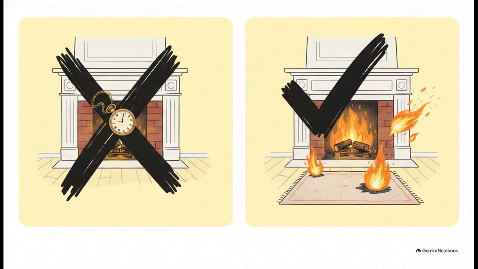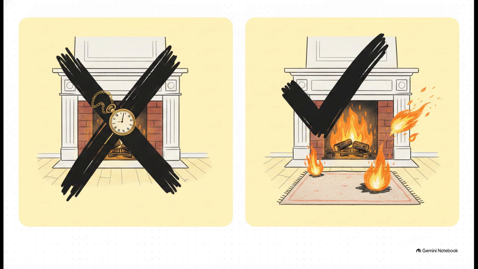Bringing it all the way back to our opening hook. A friendly fire stays exactly in its proper receptacle, but a hostile fire escapes. And you have to remember, only hostile fires are covered. If you accidentally throw your extremely expensive watch into a roaring fireplace, well, that fire is exactly where it's supposed to be. It's a friendly fire, so your burnt watch is not covered.